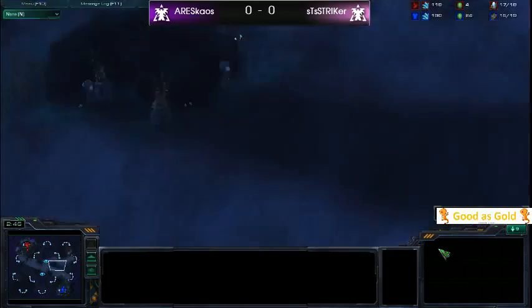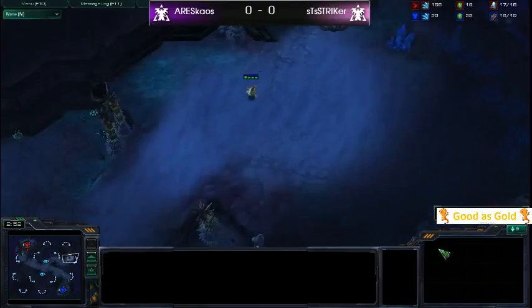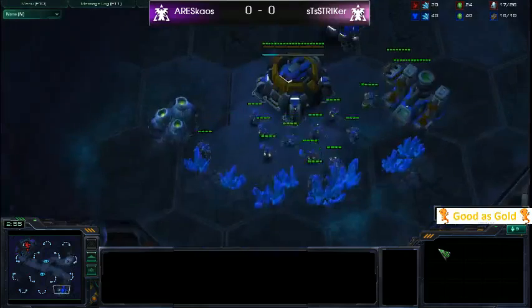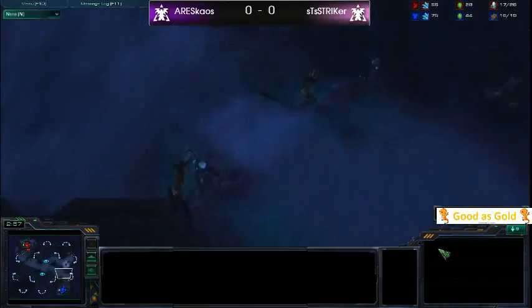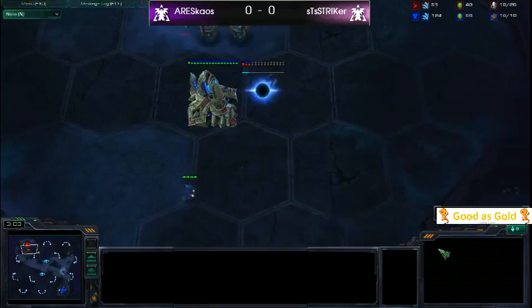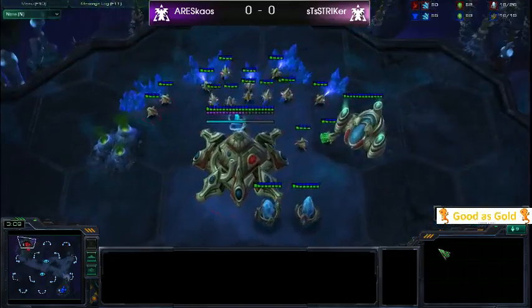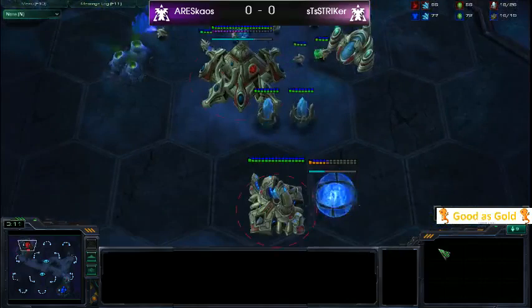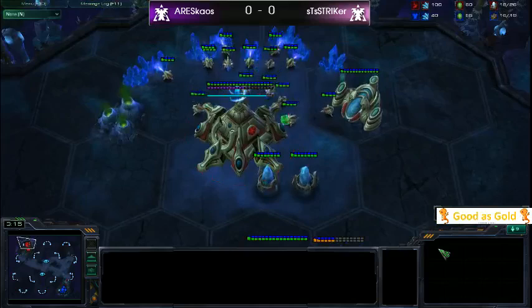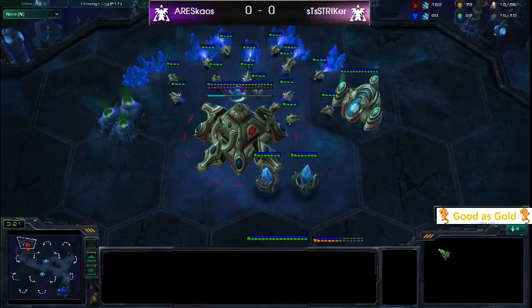And we also see that STSsTR has scouted in the wrong direction here. He's eventually going to find Skaos before he gets a Marine out, it looks like. So he should be able to get all the information he needs. Skaos is looking around and he sees nothing too out of the ordinary. A gateway, cybernetics core, and one gas. I would assume another nexus, one gateway nexus expand.